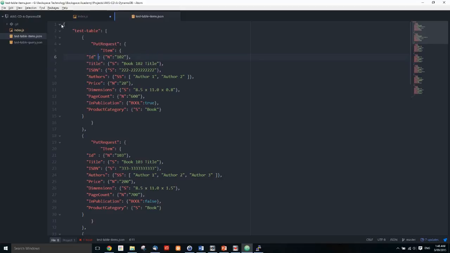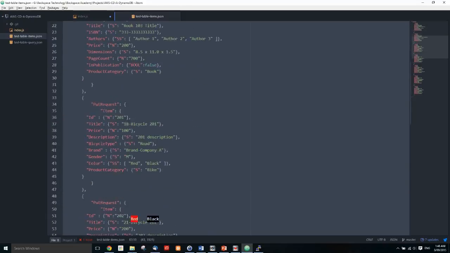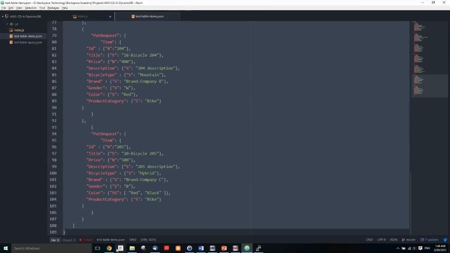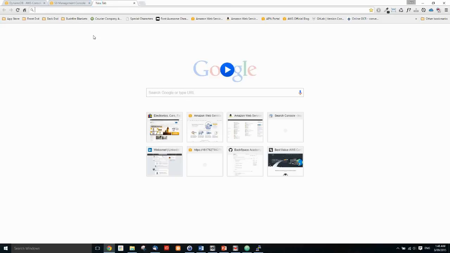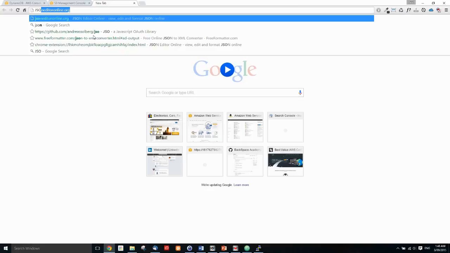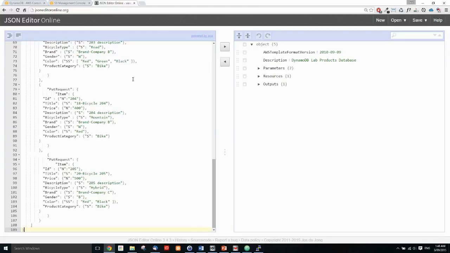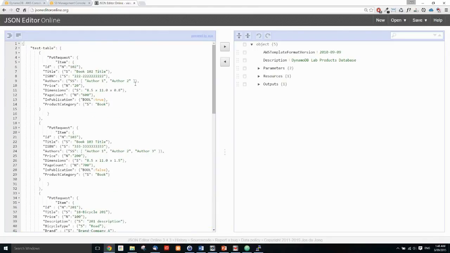So we'll just have a look at how this looks in a JSON editor anyway. Okay, so we just cut that, paste that in there, sorry, transfer it across here.